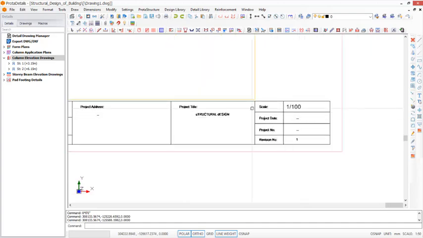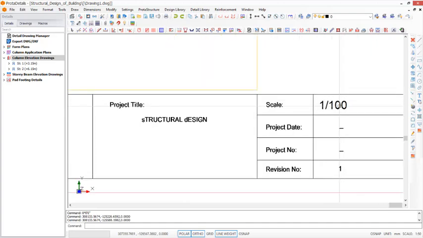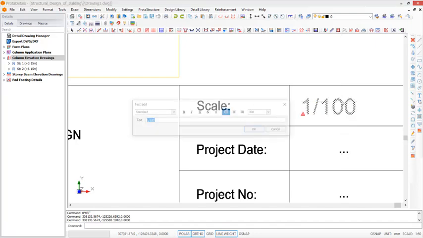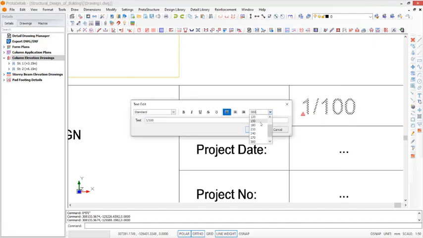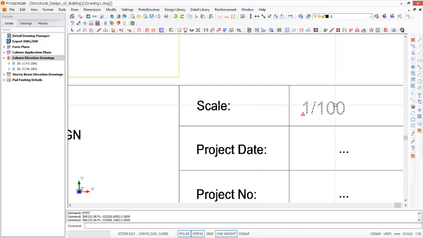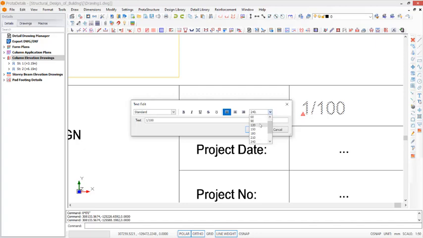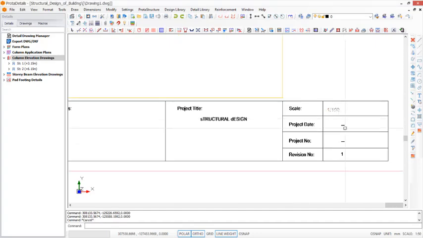Okay, so you can actually adjust this. If the text height is too big, you can double click on it and come over to the provisions, then reduce it to 240 right there. Click on OK. If it is still too big, you can always come here to reduce it to the size you wish. Okay, 180, click on the OK option. I think this is fine.